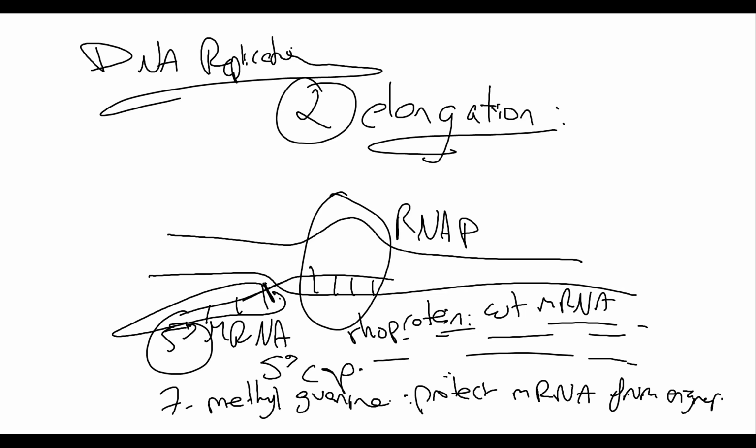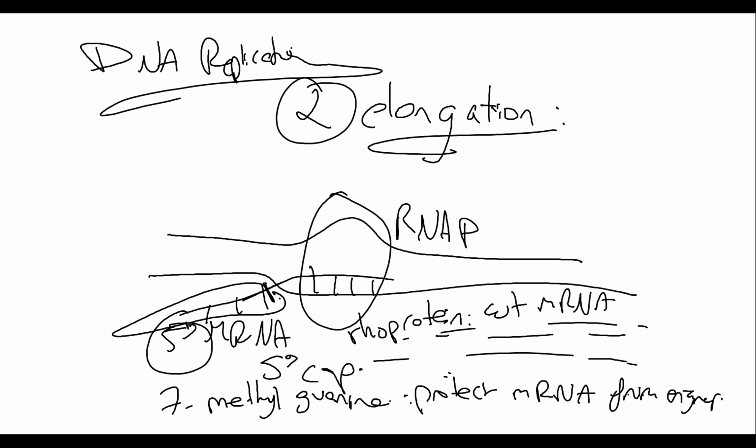So the mRNA will be made. As a result of the RNA polymerase action, half of the mRNA will be outside in the cytoplasm, cut by the Rho protein at its 5' cap. However, it will be protected from everything in the cytoplasm, enzymes and hydrolytic enzymes that might kill this mRNA, by the 7-methylguanine substance in the cytoplasm.